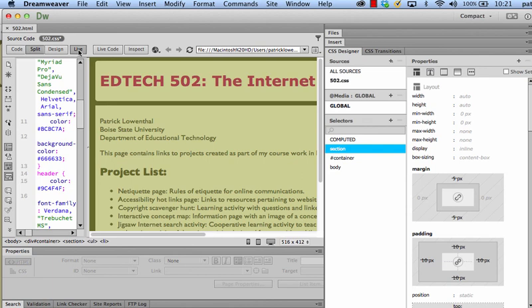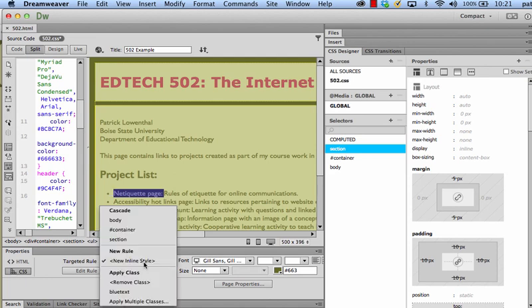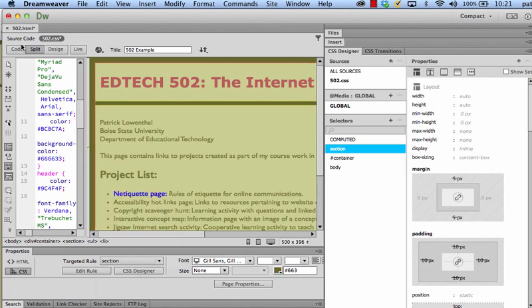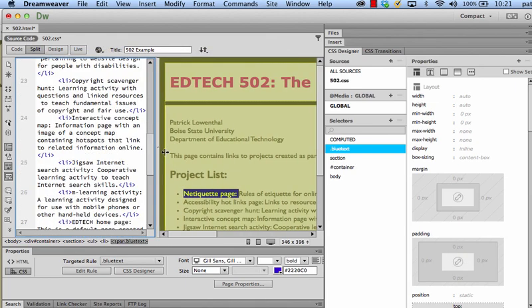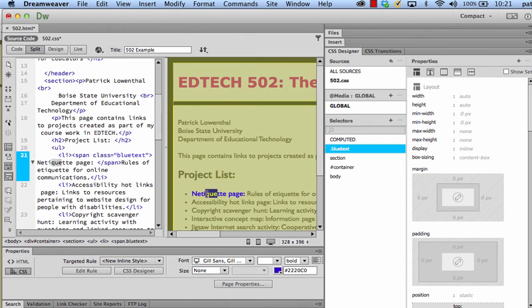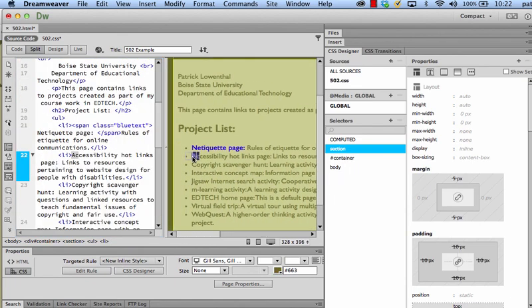Let's make sure we're in live mode. That's where everything starts to get funky, so a lot of times I just avoid live mode. But if I highlight it, down here in Property Inspector, if I select CSS, I'll see blue text. And if you want to see what it did, let's make some space. It added a span tag with a class equals blue text and then a closing span tag. So with that, you could, by hand, add these, right?